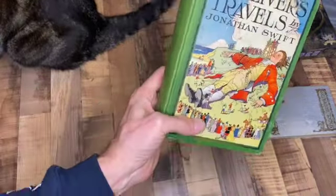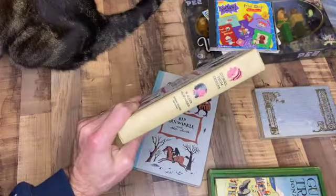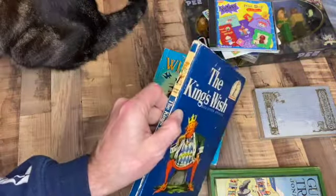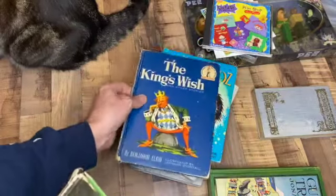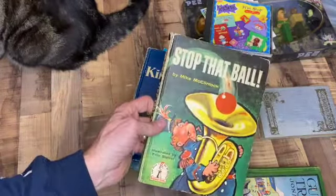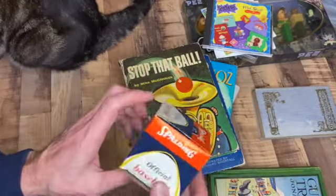Gulliver's Travels, Rip Van Winkle, and Other Stories. We have stories from Dickens, vintage Wizard of Oz, Dr. Seuss, old Dr. Seuss book, The King's Wish, and another Dr. Seuss, Stop That Ball. There was a whole box of them, but I only got one. Maybe I should have got more.